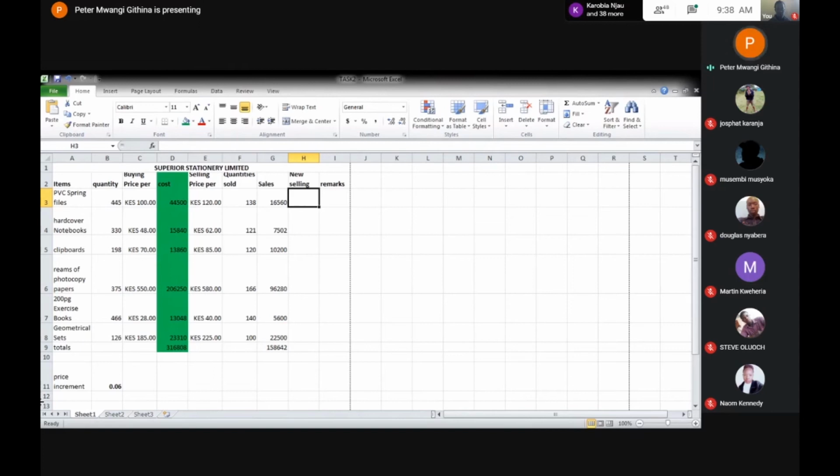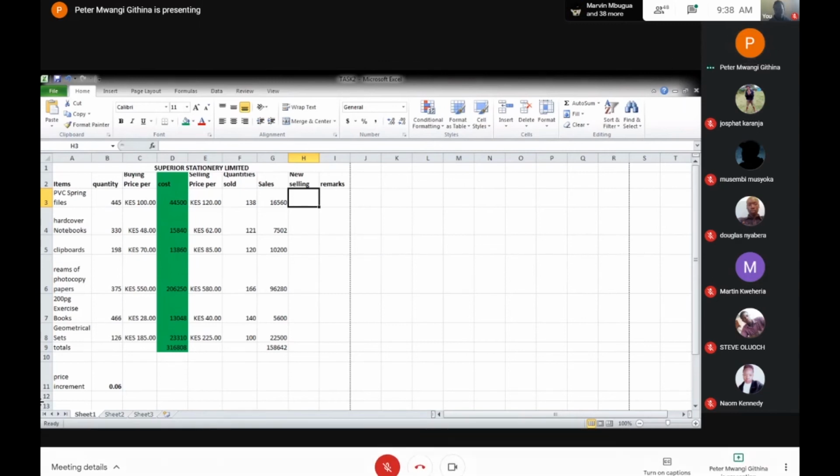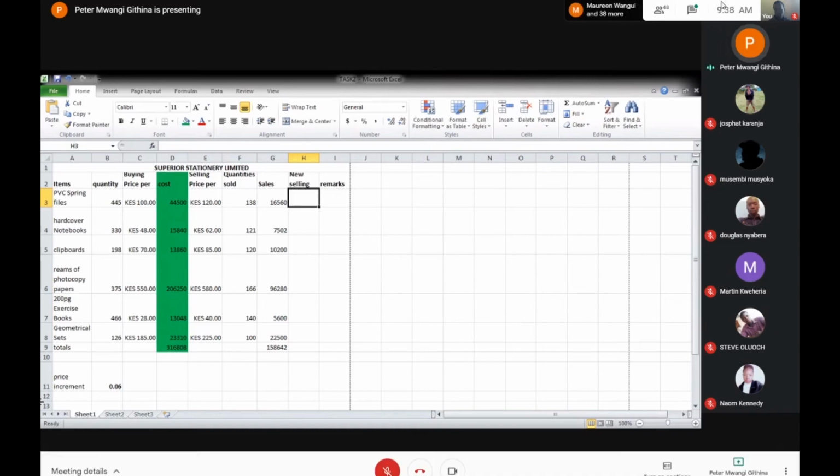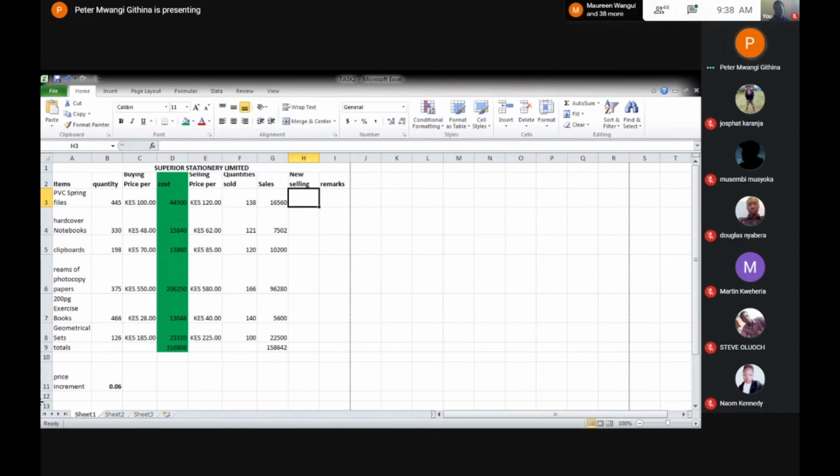In other words, new selling price will be equal to 120 multiplied by 106%.